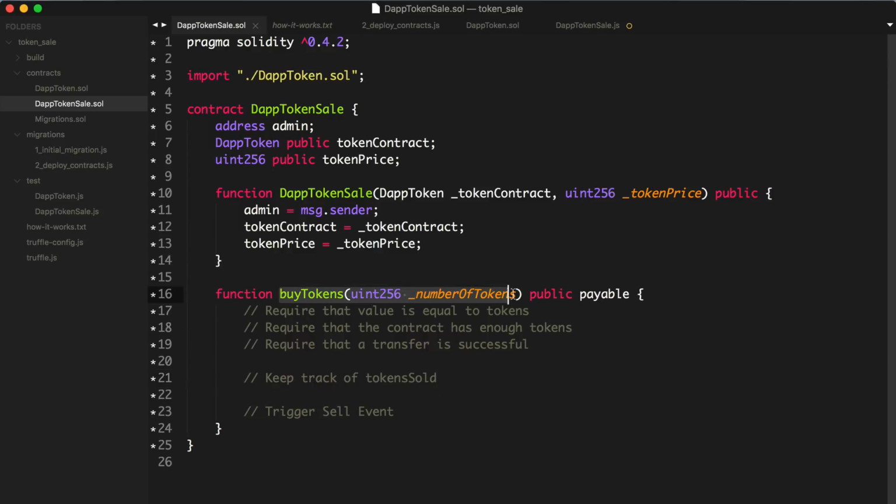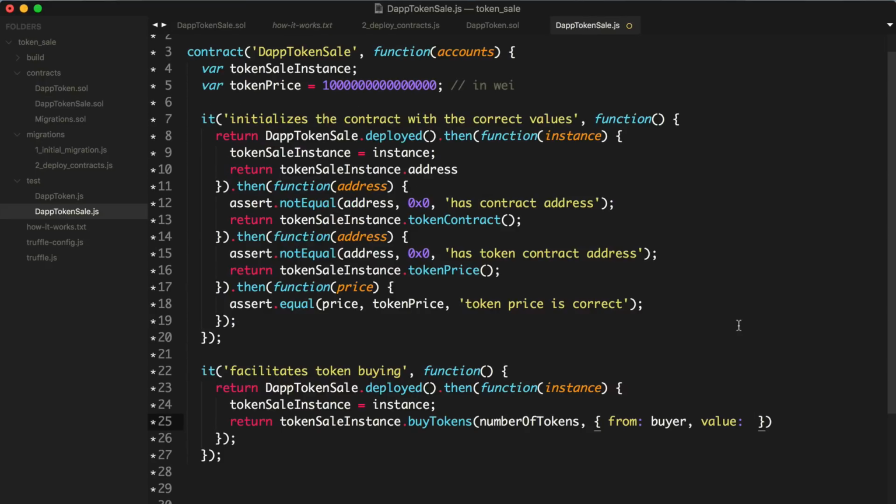Whenever we call this function, whenever we purchase tokens, we can specify the number of tokens we want to buy. But remember that Solidity functions have some metadata that we can use, and that function metadata is going to require two things. One, the account that is calling this function, and two, it's going to have to know the amount of ether expressed in wei that they're sending, right? So when we call this, we actually have to send some ether. That's why this is payable. So we can do that like this by expressing the value here.